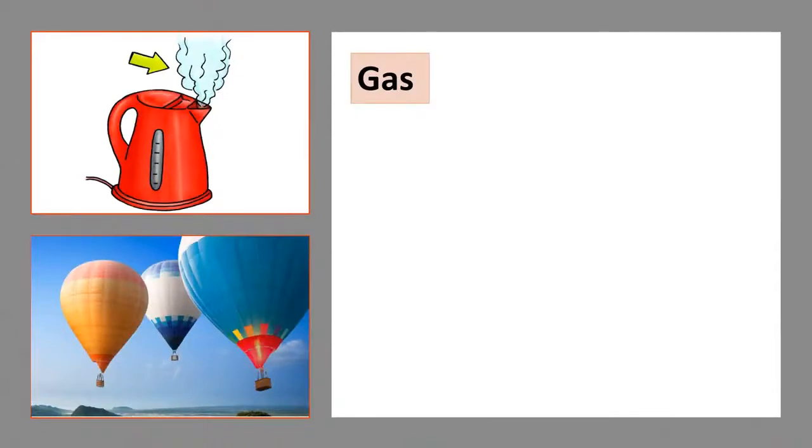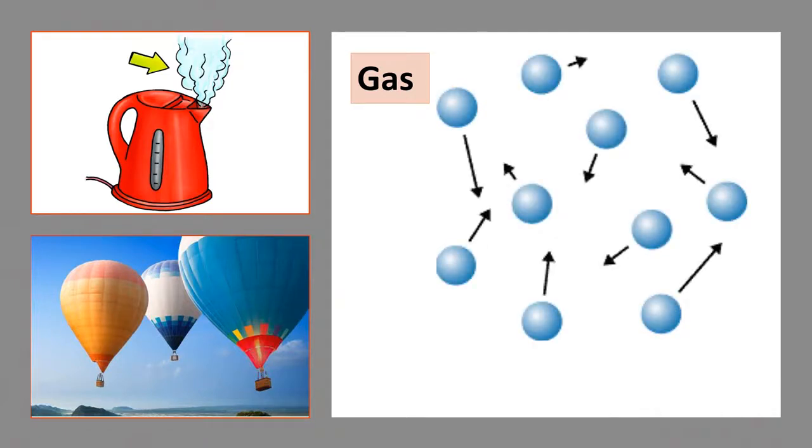Next thing that we have is gas. You must have seen steam coming out while cooking, or the hot air balloon. Example is very simple. When you see this, the particles in the gases are very freely placed. They are not touching each other. They are moving around in their own space. ठीक है, अपने आप से हम लोग घूमते रहते हैं randomly, कोई एक particular direction नहीं है, एक दूसरे से करीब भी नहीं है, and that is why gas is spread.